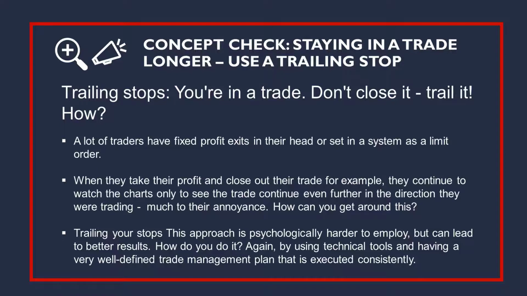But when the profit's taken, they see the market continue in that direction, and they could have doubled, trebled, quadrupled their profits and get frustrated. So how can you get around that? Well, you trail your stops, and it's a hard approach to employ psychologically, but can lead to better results.